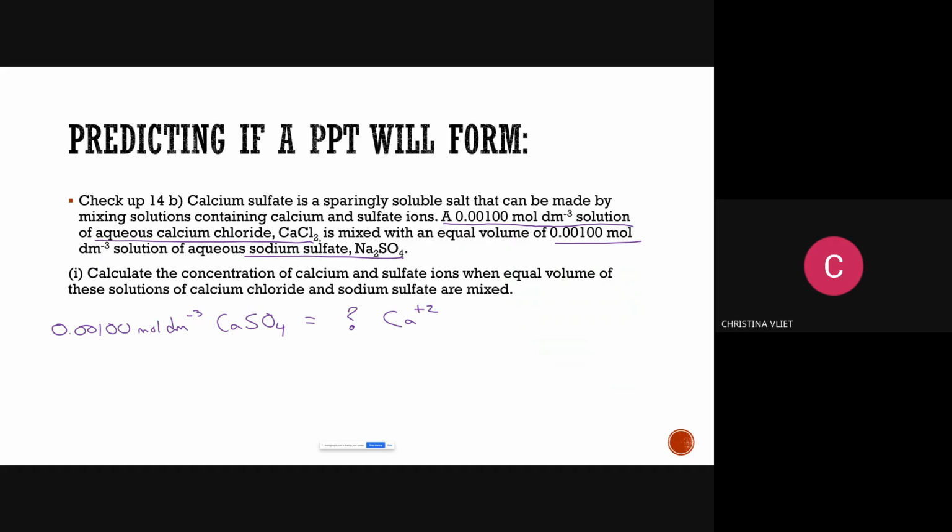So you don't have to math too hard here. The concept is there's one calcium, which means the concentration should be the same. It's the same math I've been talking about with stoichiometry for a while. If you understand how proportions work, you're going to get it. So this equals 0.00100. Does that make sense? That is just the same.